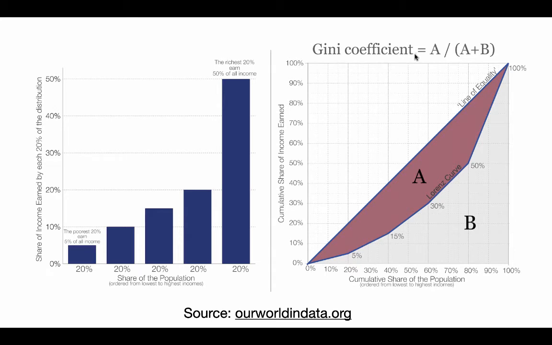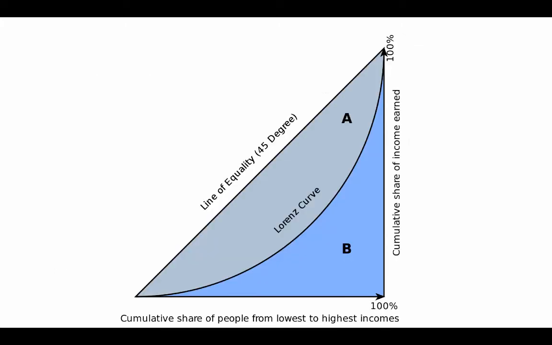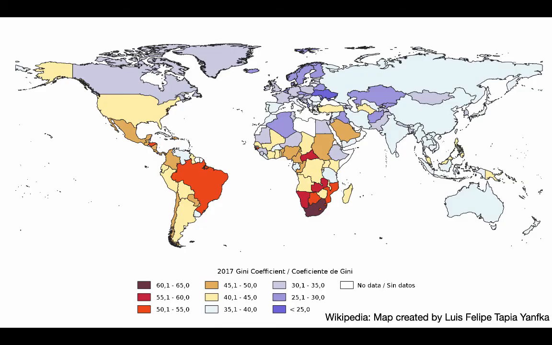But you basically just have to have an idea of what's going on here with the Lorenz curve, and you might as well know what the Gini coefficient is. Again, you'll usually see this kind of smooth version that's really just giving a theoretical idea of what this would look like. Just to give a sense of what kind of numbers we're talking about, this is a map giving the 2017 numbers. You can see you have some very unequal societies here in South America and here in South Africa, and the more equal countries, the Scandinavian countries over here, tend to be more equal. It's got Ukraine over here as the lowest number.